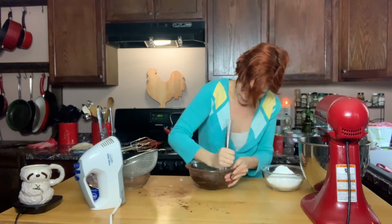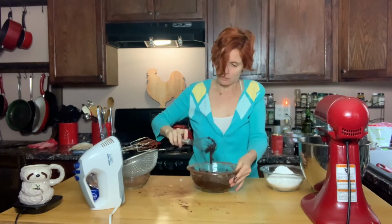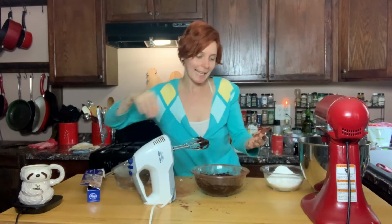Oh, there we go. That was a good idea. Now it's all stuck in the whisk. Ugh. Flinging butter and chocolate. I mean, it looks really cool. It's very rich, dark chocolatey looking. That's looking better. Clean my hands a bit. Hang on. Ooh, chocolate everywhere.